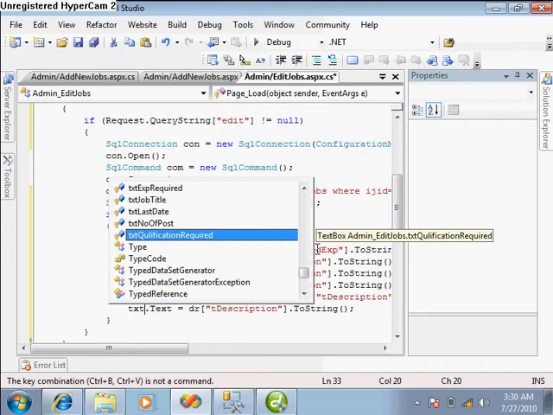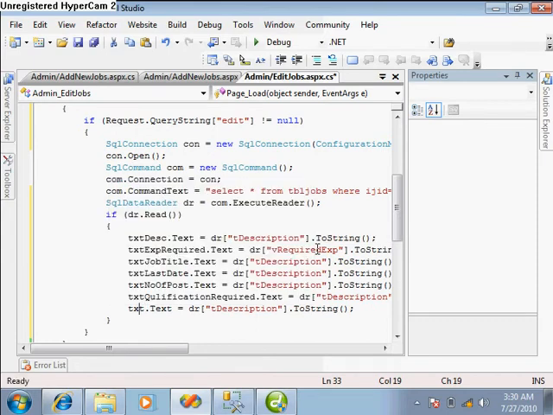And I think, yeah, it's not last, so shift delete, so it will delete the row.